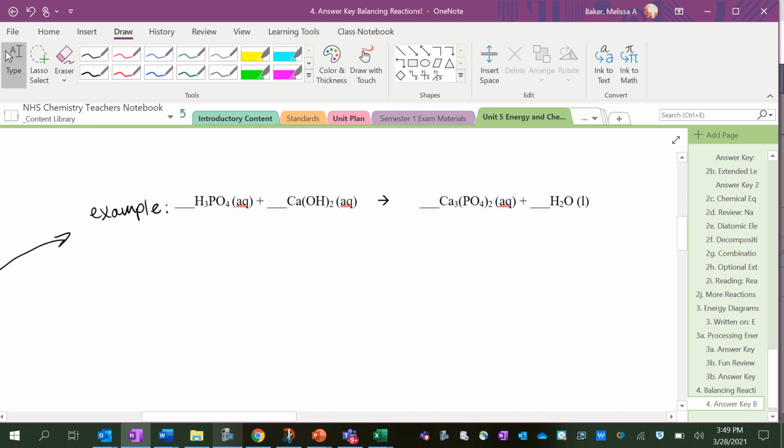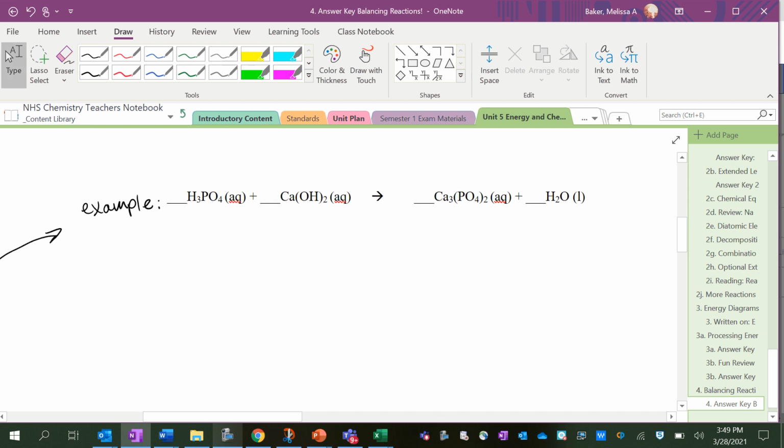Let's balance an equation that has some polyatomic ions in it. Okay, first let's write down all of the elements present. We've got H on both sides. PO4 sticks together, so let's keep that. We've got Ca on both sides. And we've got O's on both sides that are separate from these. And then we've got, oh, we already said H's.